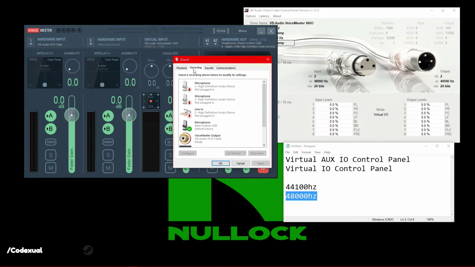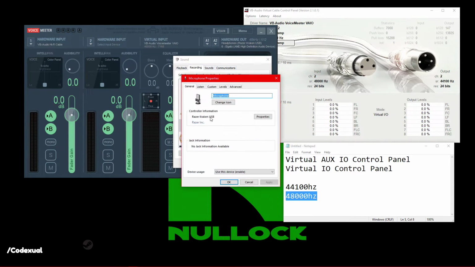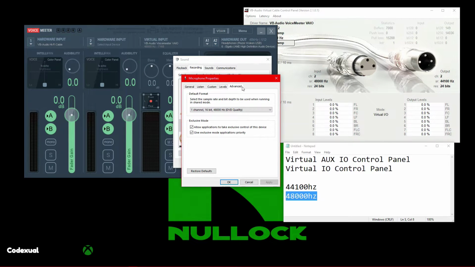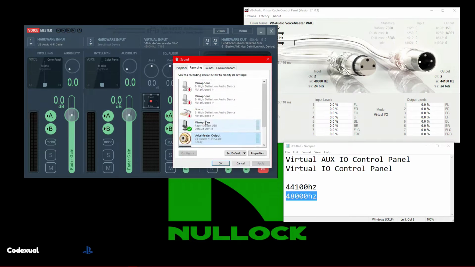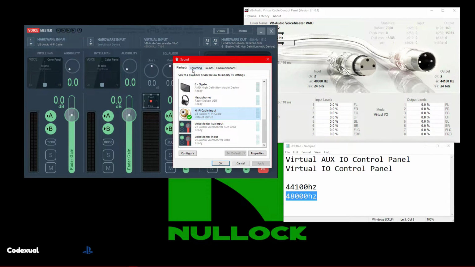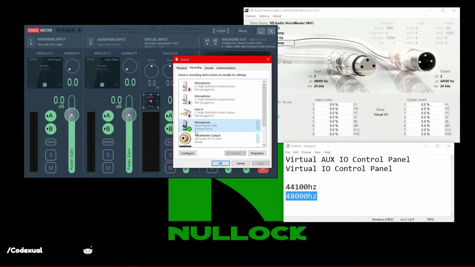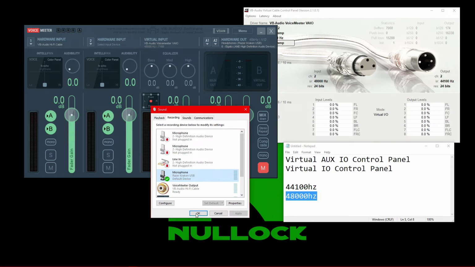Then I'm going to go down towards the recording, because I want my vocals to have the same hertz. So it's going to be under your Advanced, under the same hertz. Everything must match, including your playback and your recording. Just click on your default device, because I'm assuming that's the first thing that's going to initiate that audio, since you choose the default device. After you've done that, go ahead and click OK.